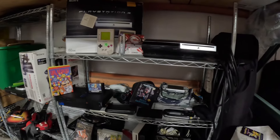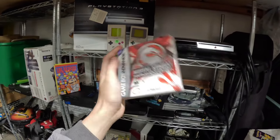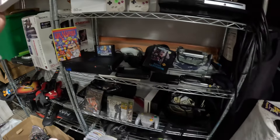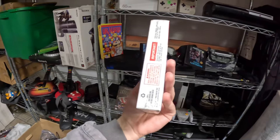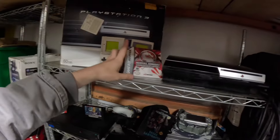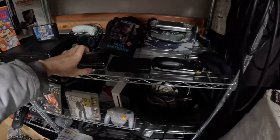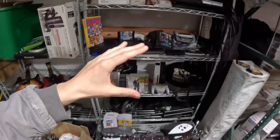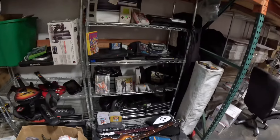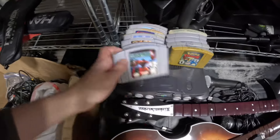Speaking of shows, I have my own show coming up where I'm running video games. This game right here is worth like $600 — a sealed Game Boy game — starting it for a dollar. Starting these Game Boys for a dollar, everything starts for a dollar. These handheld systems are very nice stuff coming up. So far there's probably about $1,500 to $2,000–$3,000 worth of stuff I'll be starting for a buck.